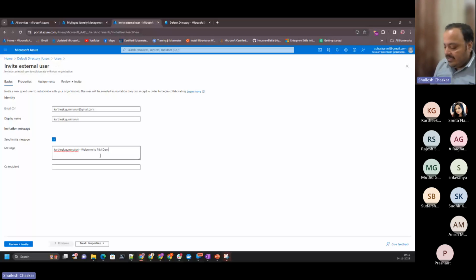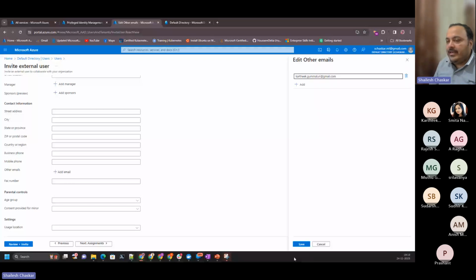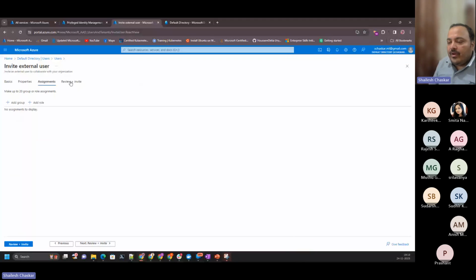Just put my email ID so that I can confirm that you got the invitation email. I'll ensure that your email address is added over here so that you get any notification email. Ideally, by default, it should be added. On assignments, I'll not assign any role to you for now.